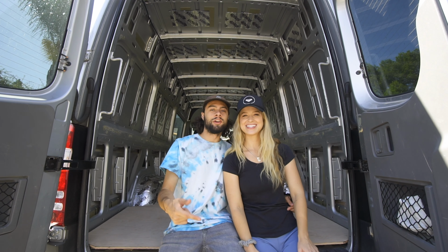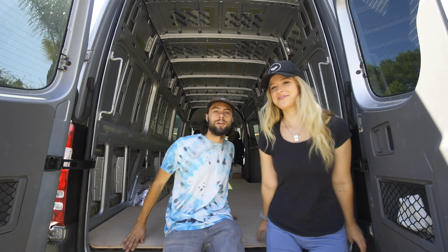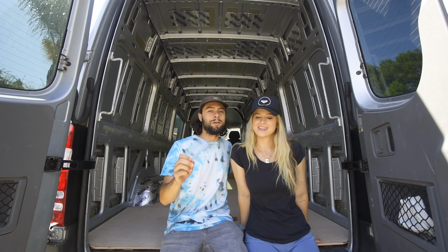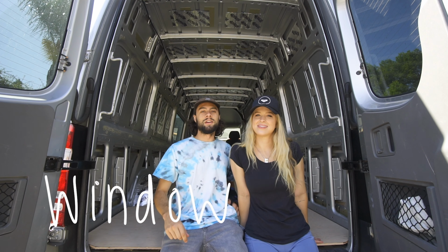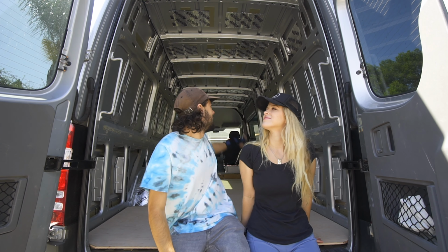Hey everyone, welcome back. It is the next weekend. We put the subfloor in. We finally got something successfully built, which we're super stoked on. And today is probably one of the more exciting days and also probably one of the more scary days. We're gonna be cutting our bunk windows in right here and our fantastic fan in the back.